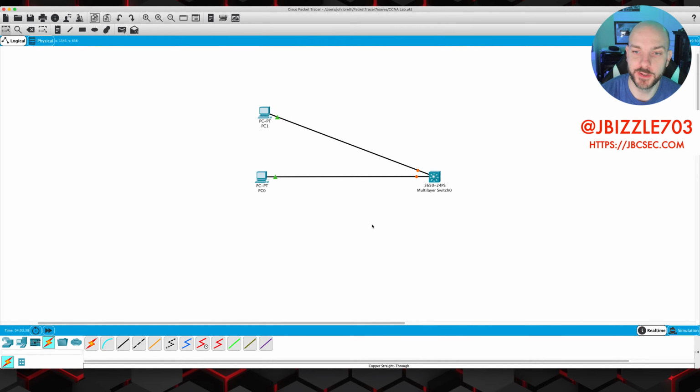What we're going to get here is I'm going to ping. It's going to end up going through that port 1 because we have it configured to allow 2 MAC addresses. Then it will do that.